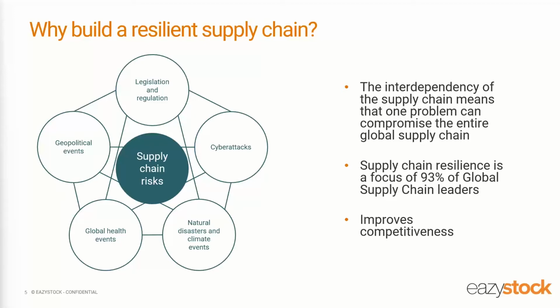That kind of leads me to the bullet on the slide here, that supply chain resilience is a focus. 93% of the global supply chain leaders, right, are really driving towards this idea that things are going to happen. It goes back to that first slide we talked about. Things are going to happen. How do we deal with them? And then how do we recover quickly? That improves our competitiveness. And then again, at the end of the day, it's all about that customer experience that matters to drive us through that.